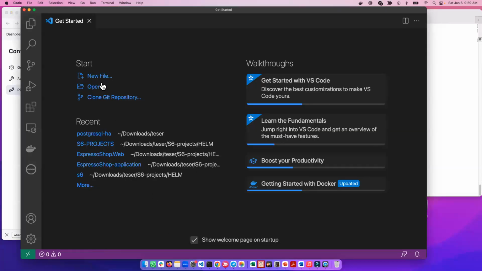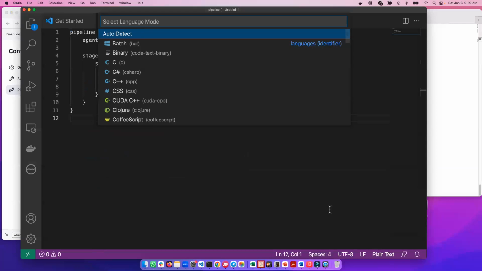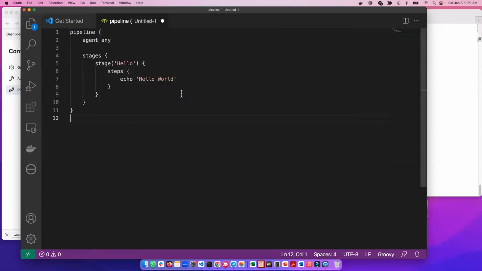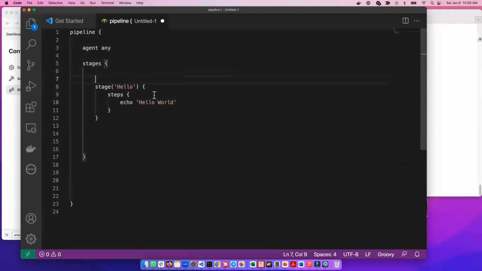So let's go to VS Code. Let's create a new page on VS Code and paste this. This is Groovy. If it doesn't change, I will select the language Groovy. Now everything is set to Groovy. As you can see, we have one stage here, and then we have the main pipeline here. I like to push this down so that I make things neat and easy to understand. I have stages here, and it closes here, so that I can push some. Then I have, for example, two stages.